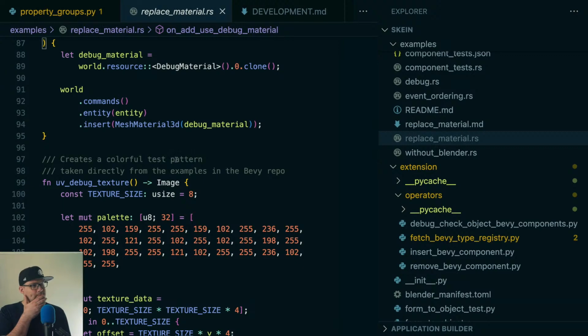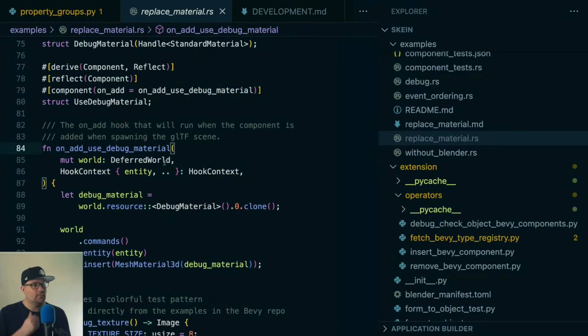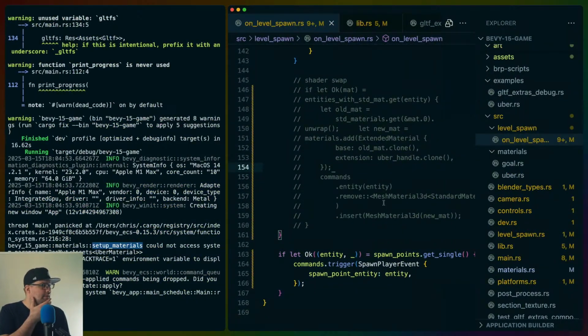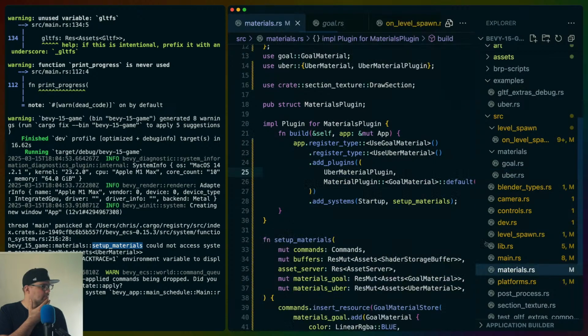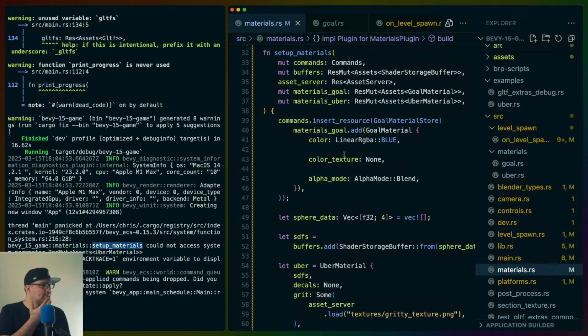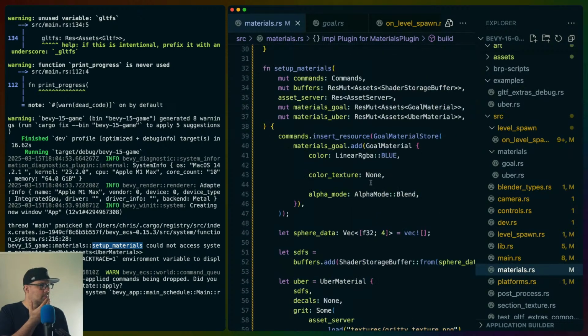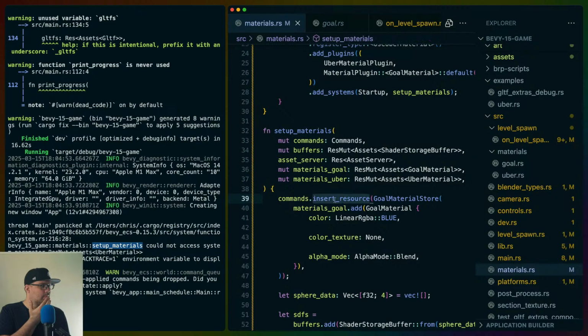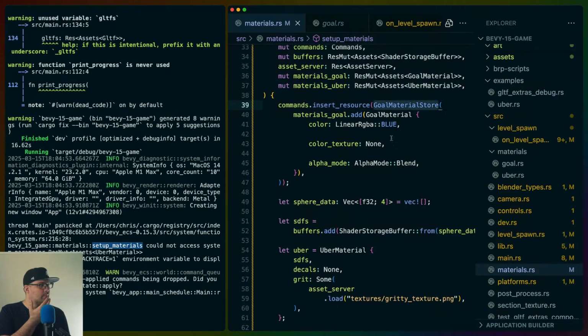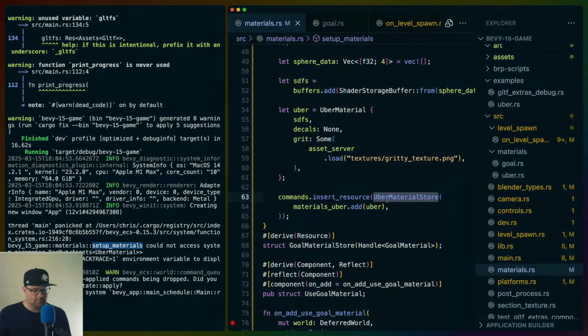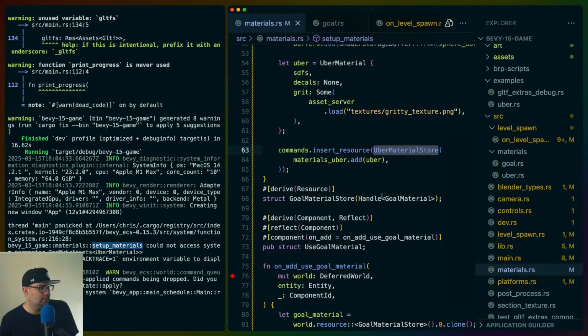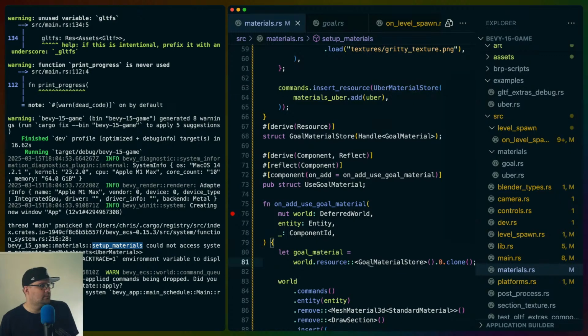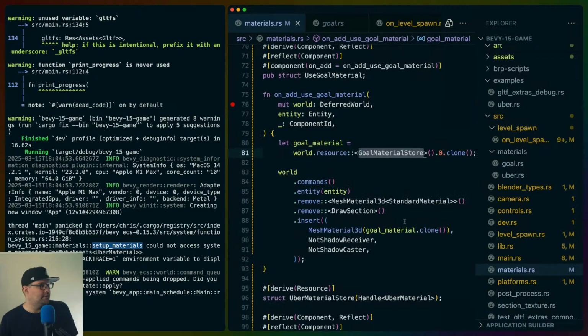So that's not the right. So having, right? Uber material store is the one that's the issue. Res mute assets Uber material.